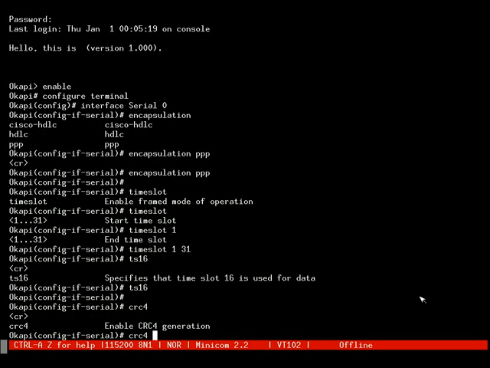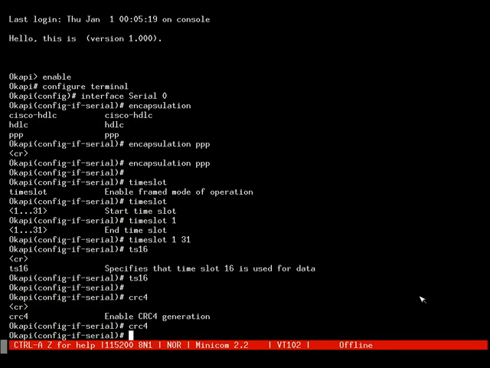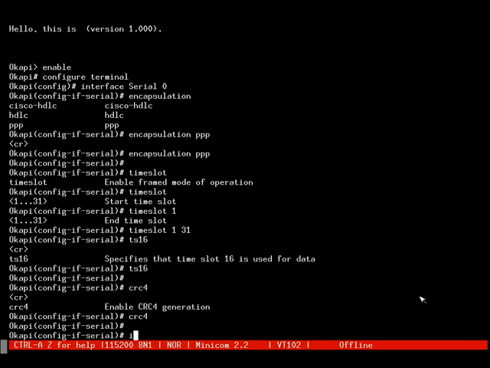Further, we enable CRC generation and verification for E1 link. Assigning IP address to the interface.